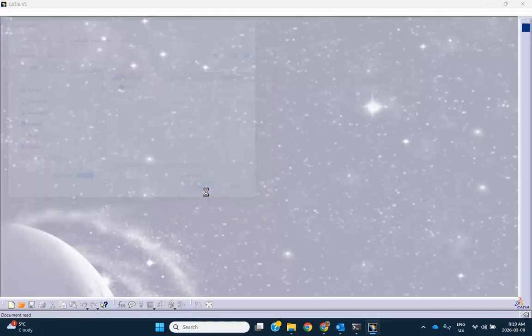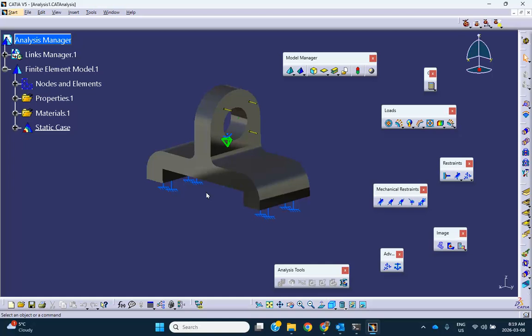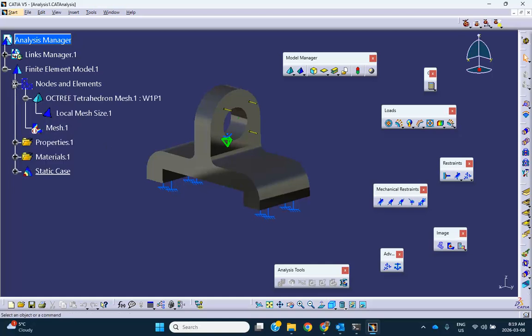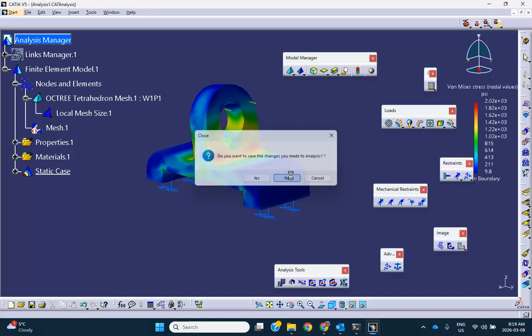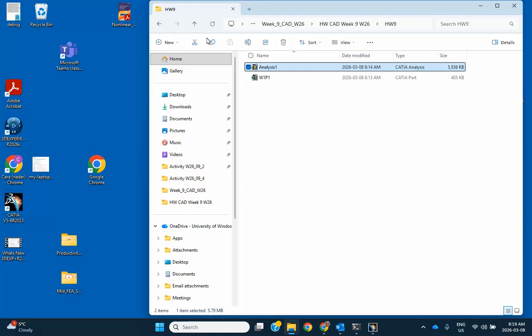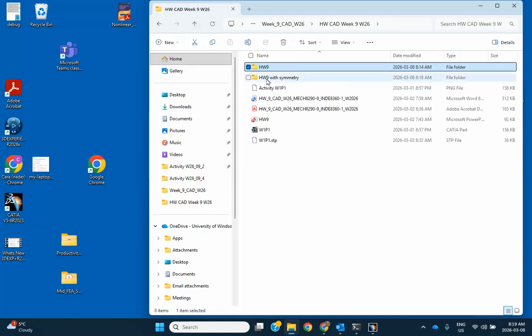Is it there? Yes, it is. Now, if I had to mark this on a test, because you did not save the results file, that's okay. What I'm going to do is run it and check your work. Oh, actually, it's right there. Okay, good, good, good. That's good. Let me close that. Now let me go to the other one with symmetry.